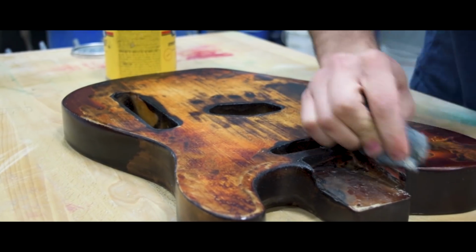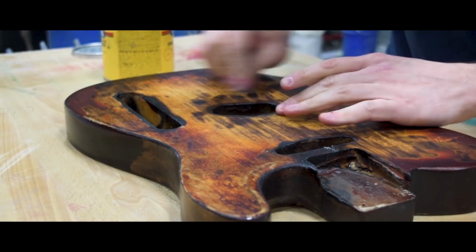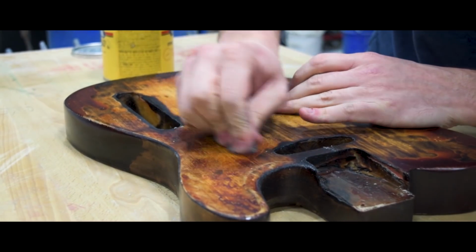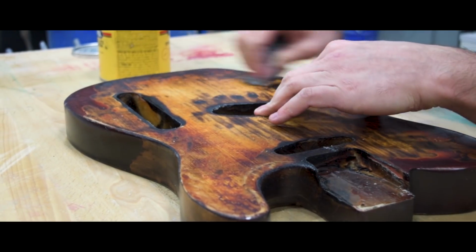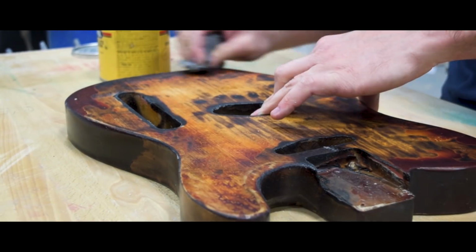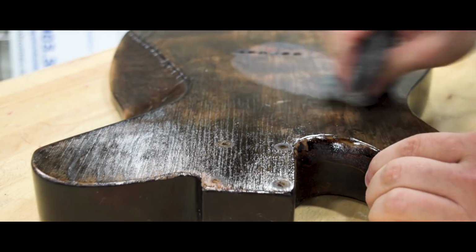I'm doing this using some 4-0 steel wool, very fine. I think it's the finest steel wool that I was able to find, which is exactly what you need for this. You don't want to scratch the heck out of your surface, out of your paint. There's no need for that. This will take the gloss off and give us a nice, beautiful, smooth finish that you can run your hand over and not feel any imperfections.